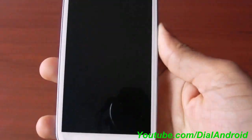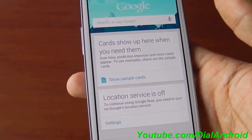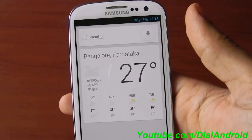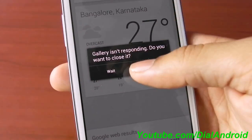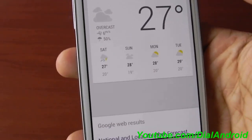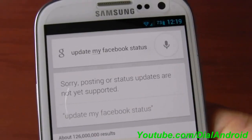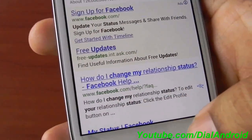Google Now is a really new feature in Jelly Bean. To go to it, you can directly access it through the lock screen and it will show you the weather. It keeps on understanding things as you use it. Apart from that, it cannot update Facebook and Twitter status as of now — it will say sorry, posting status updates are not supported yet. So that's still a work in progress and you will see many improvements in the near future.